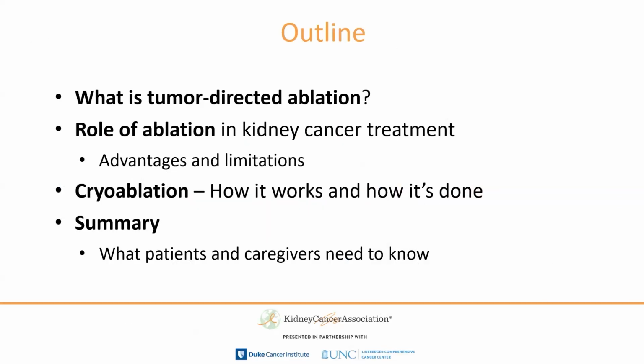Here's an outline for this talk. So let's talk a little bit about what tumor-directed ablation is, what the role is for ablation in kidney cancer. And then I'll go into a little bit more specifics about cryoablation, which is freezing tumors, because that's most of what we're doing at Duke and many centers now for kidney cancer. So I'll go into that in a little more detail, how it works, how it's done. I'll actually show you a pretty cool case that we'll walk through together, and then just a summary of what I think caregivers and patients need to know about ablation.